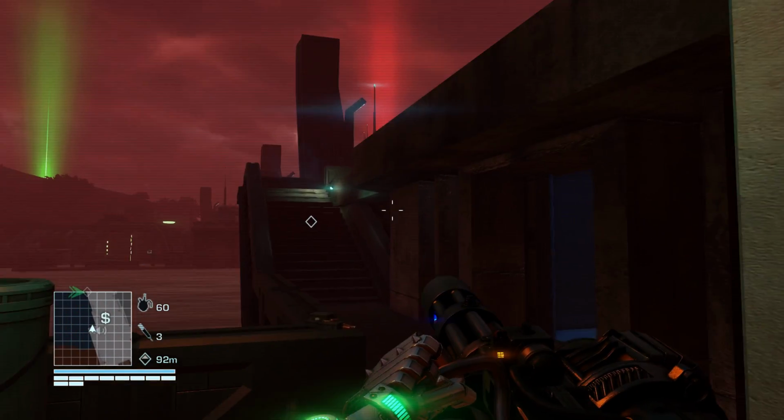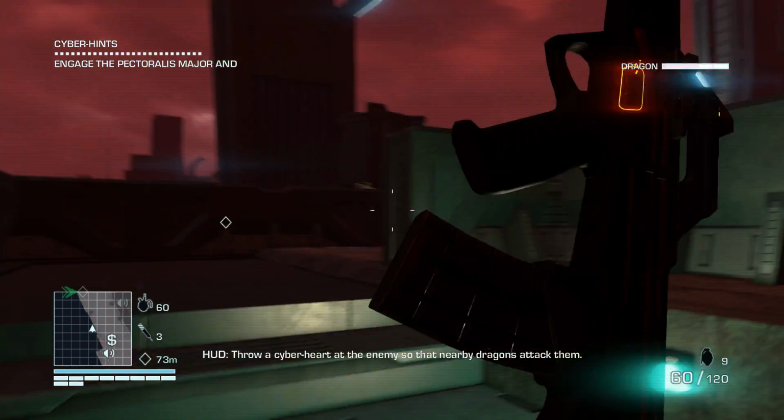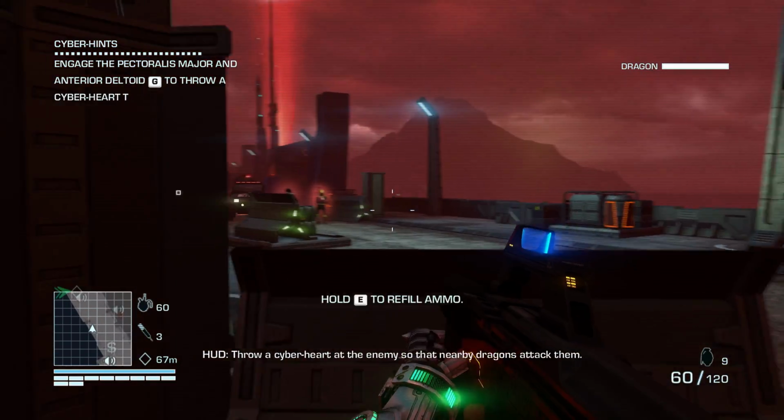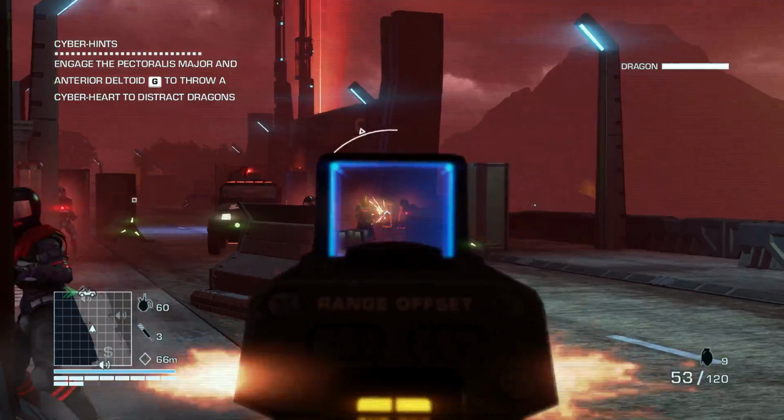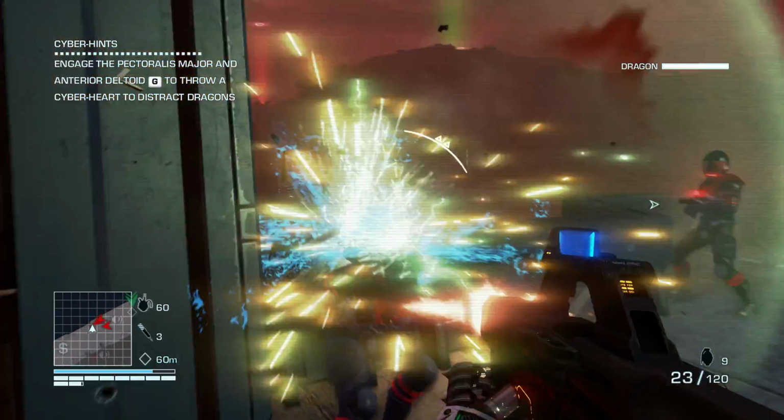Where are we? Don't know, but we need to go this way. Reminder, throw a cyber heart at the enemy, so that nearby dragons attack them. Are there any dragons nearby? Holy people!